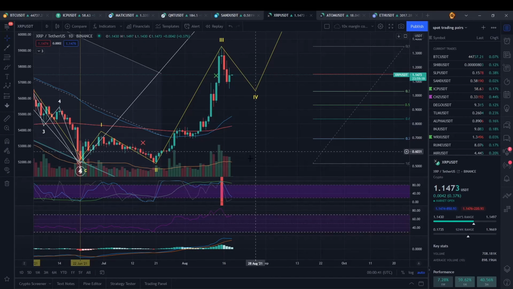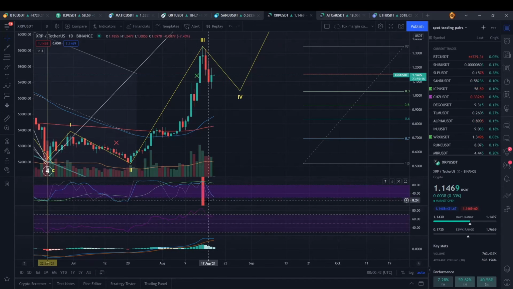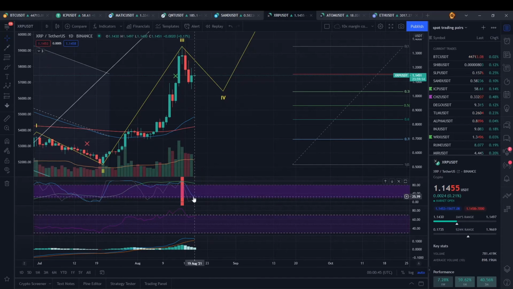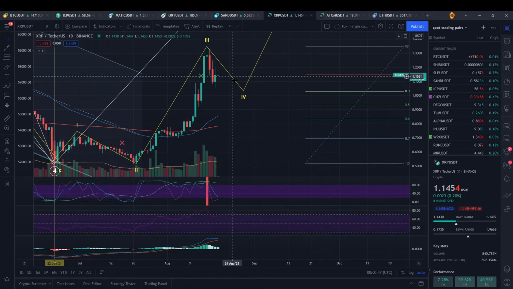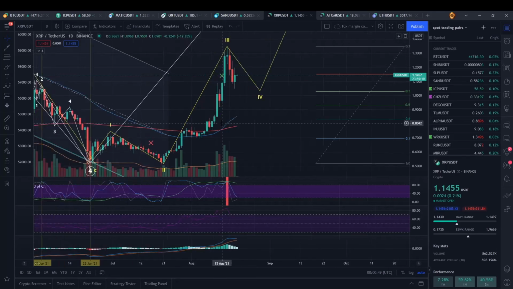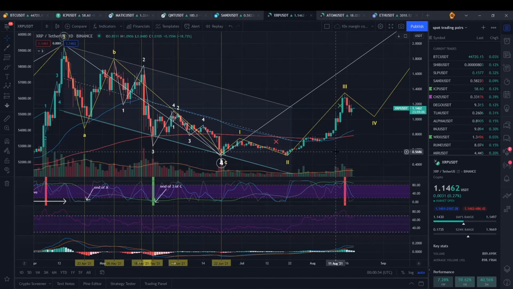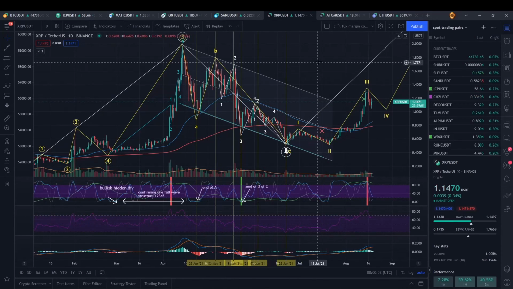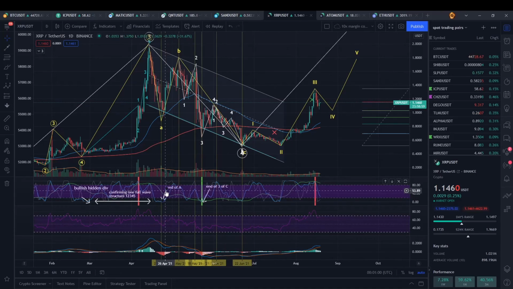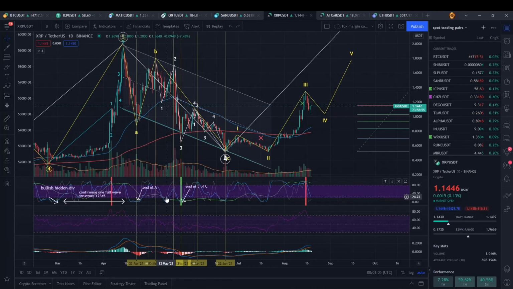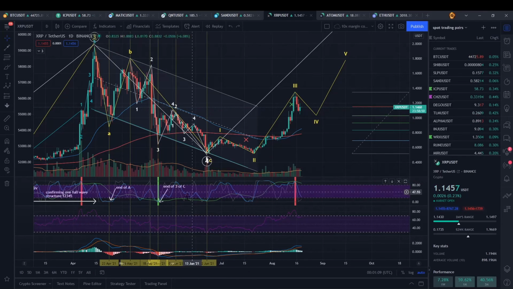70% easy. Okay, here for example, this is starting to be different from the first one, which indicates that the correction might take a bit longer, and this only works again for longs when the green one is being overbought, because if you look there, when we were in a correction, the green one was being oversold for a very long time, and then when the green one is oversold for a long time, you usually look for shorts on these fake outs, like here for example.